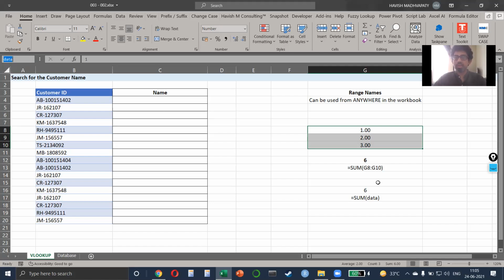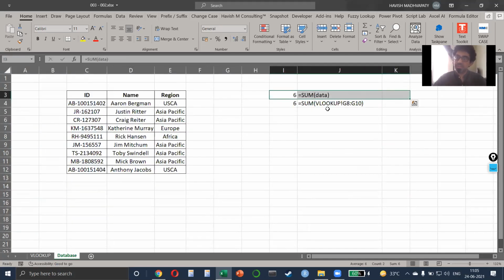Yeah, data is coming. Now just try to write equal to sum of data and see if you're getting the result on any cell in the workbook. Equal to sum, okay. And then data. You have to type it. Is it coming? Now try to write equal to sum of data on a different sheet, not on the same sheet, and see if it is working. Yes, it is okay. Fine. That's it. Got it.